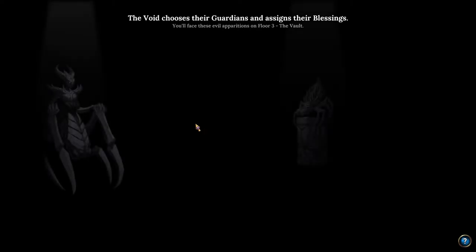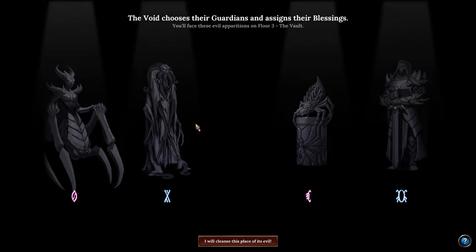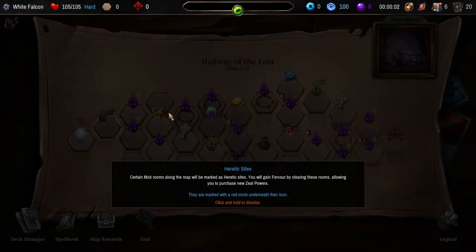The void chooses their guardians and assigns their blessings. You'll face these evil apparitions on floor 3, the vault. Okay, we have no idea what they do yet. We'll find it out. I will clear this place of evil.